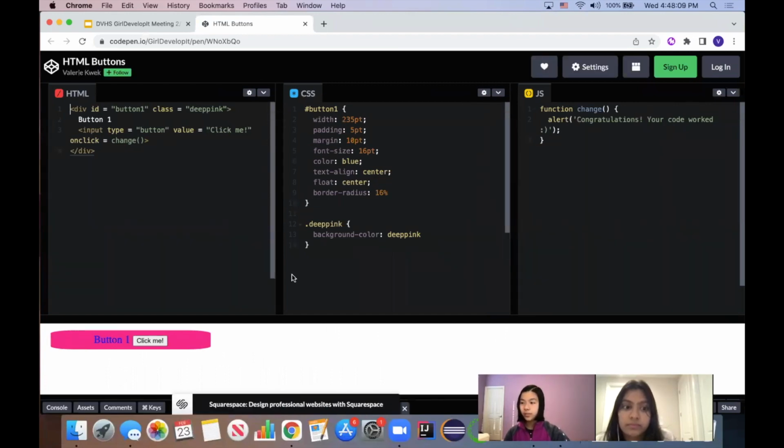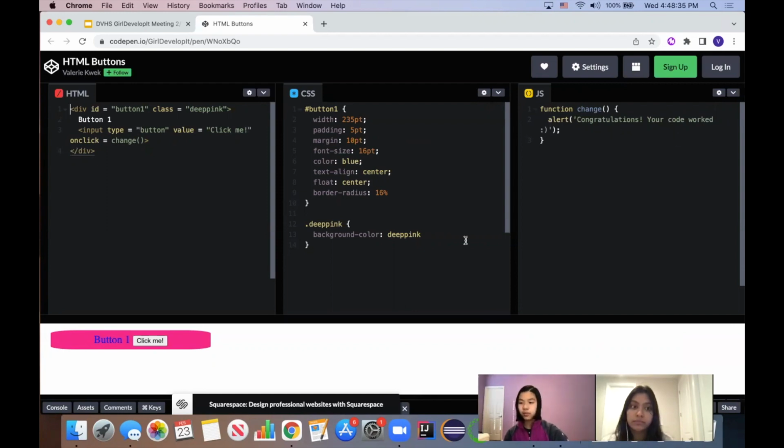Here we have a button that says click me as coded for in the HTML section, which you can see right here. In the CSS section, we changed some of the properties to give the button a pink color and also to change the shape of it. It's rounded at the edges here. And then the change function in the JavaScript section codes for an alert that says, congratulations, your code worked.